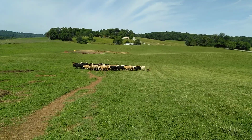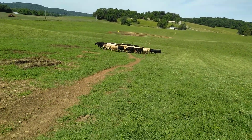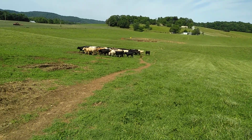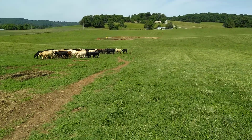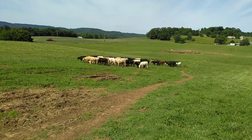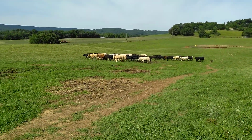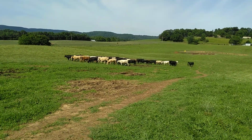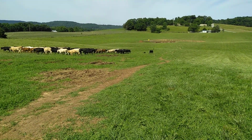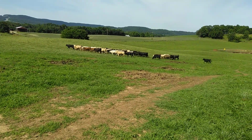Get back! I've got a 13-month-old puppy. Get back! Wait a minute. And old Knot, he's about two. That's the red dog right down here in the back.